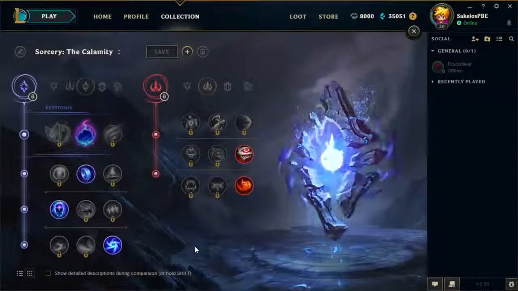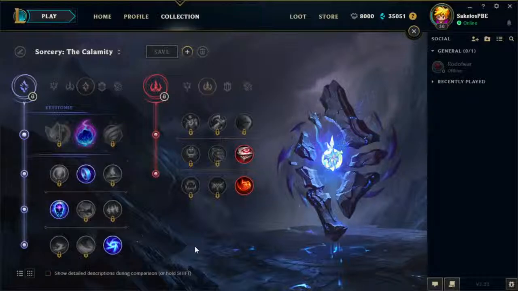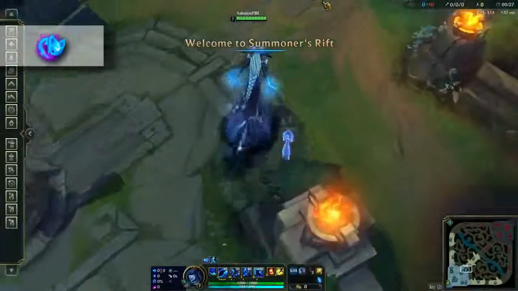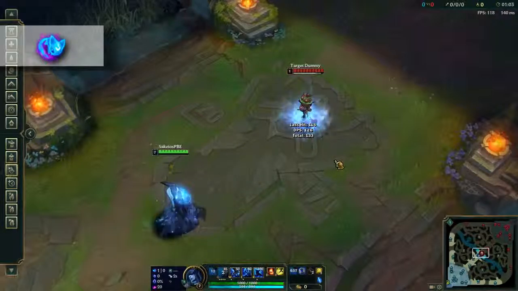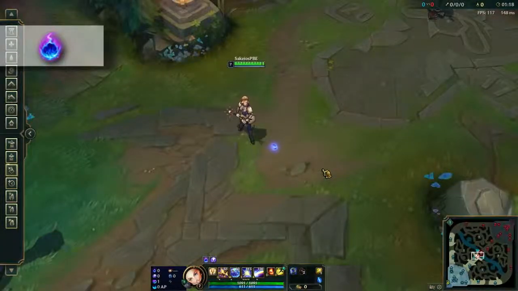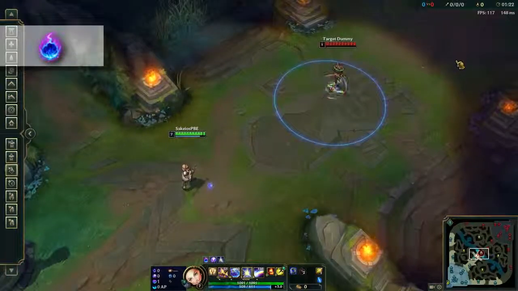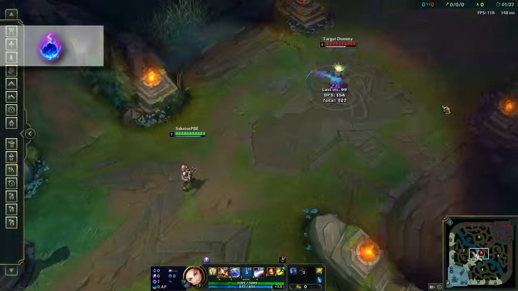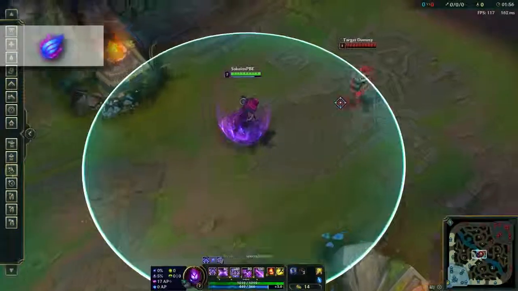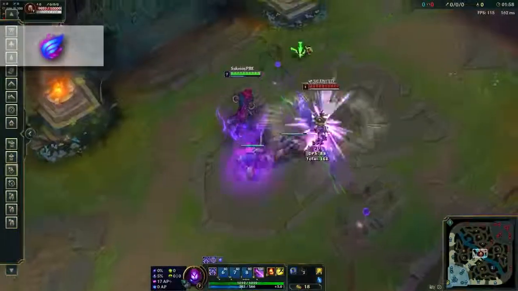Moving on to the sorcery page, for Keystone, you get to pick from Summon Aery, which will damage enemies when you use abilities on them, and shield allies when you use abilities on them. Arcane Comet hurls a comet at enemies after you damage them with an ability. This kind of works like a Xerath ult, so you can't dodge it unless you get CC'd. It could work pretty well with any. Phase Rush is a sort of variation to Thunderlords, which grants you movement speed after hitting 3 consecutive attacks or abilities.